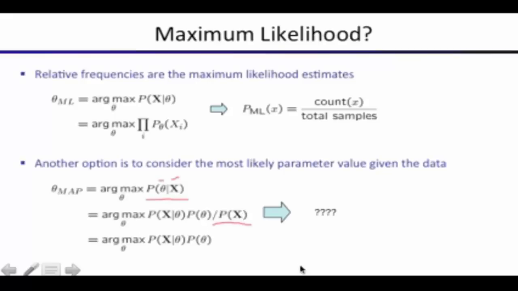This is a different way you can do these things, where basically you're saying, maybe we already know something about the prior. If we assign the prior probability as just uniform, so the prior probability of a parameter is just 1, then this is the same as that, right? This will just disappear. But we can try different possibilities and see which ones work better.